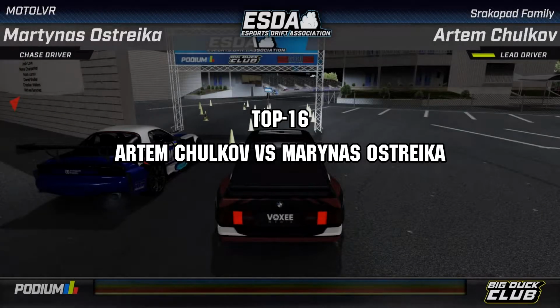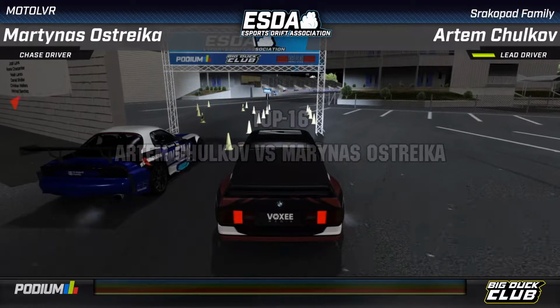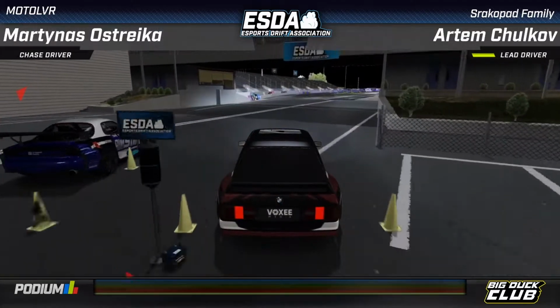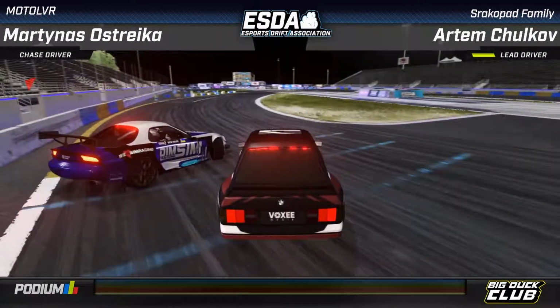Lobby number 1. Drivers on the line. Staff is ready. Commentary is ready. Drivers are ready. Here we go then. Continuing round number 3 action here at E-Town. Artem in the lead. Jump off.